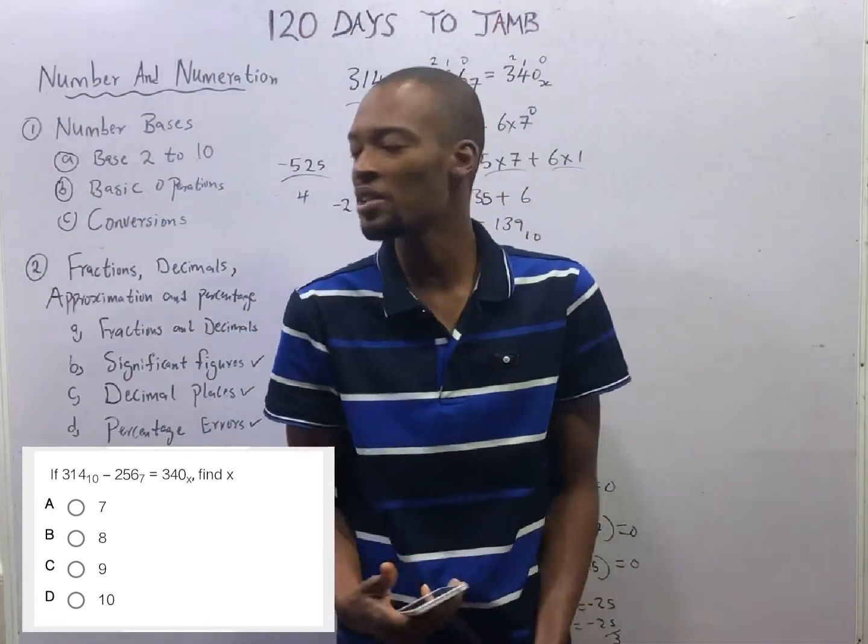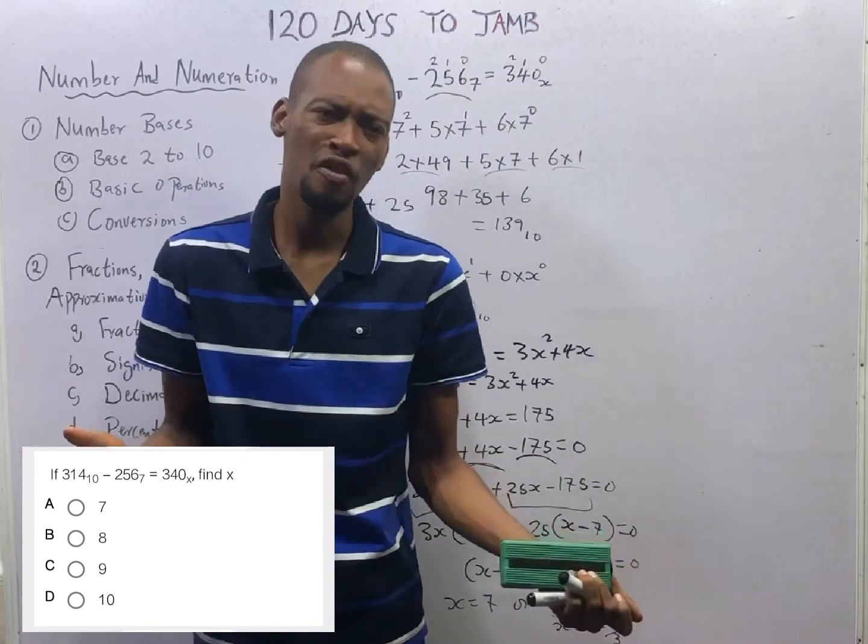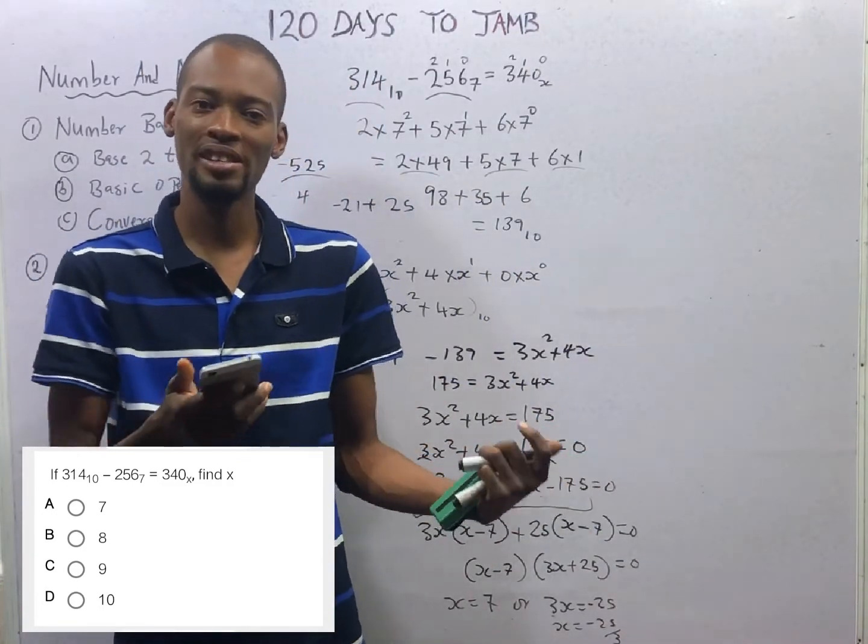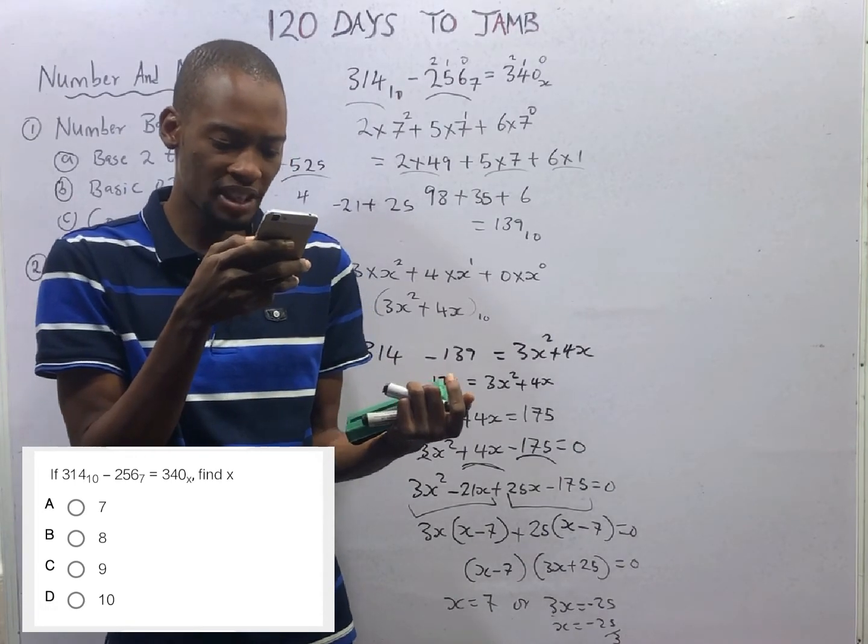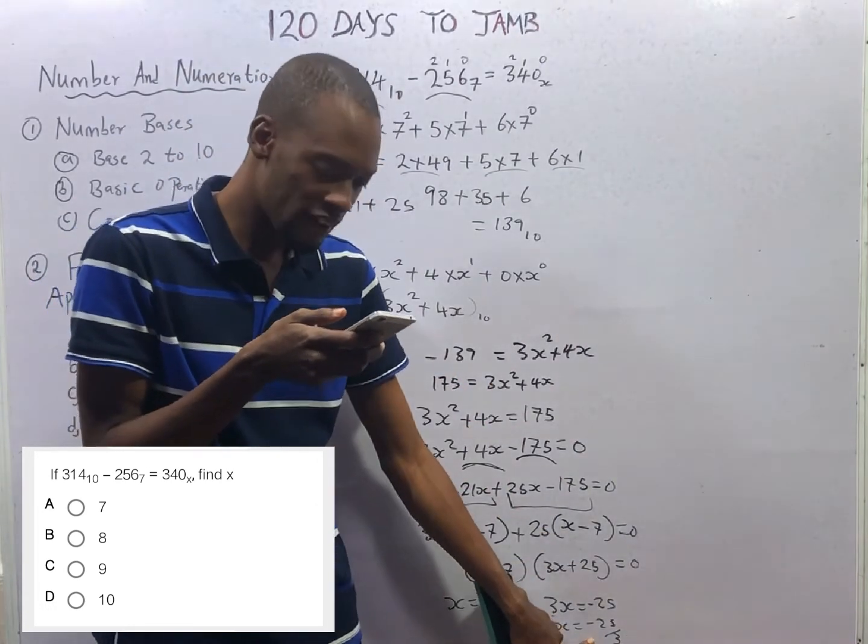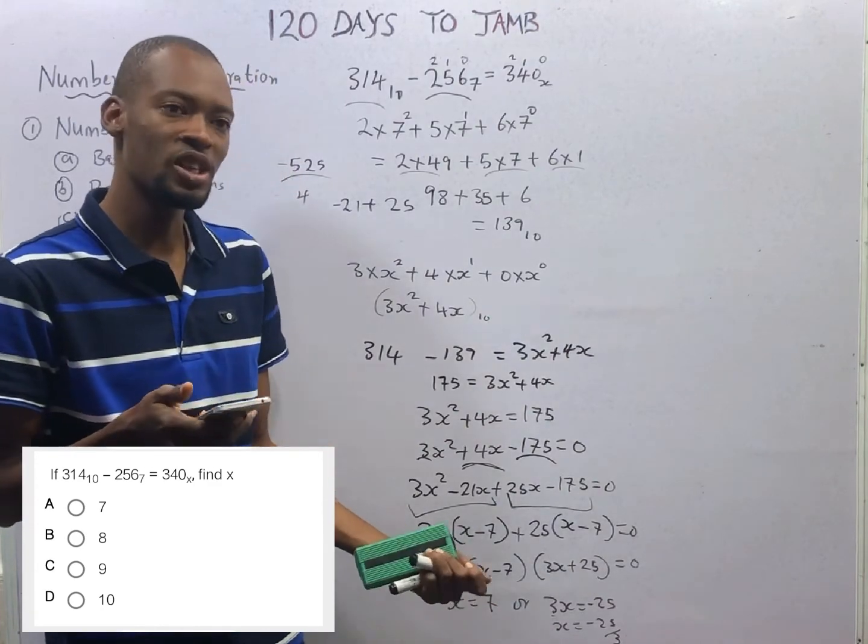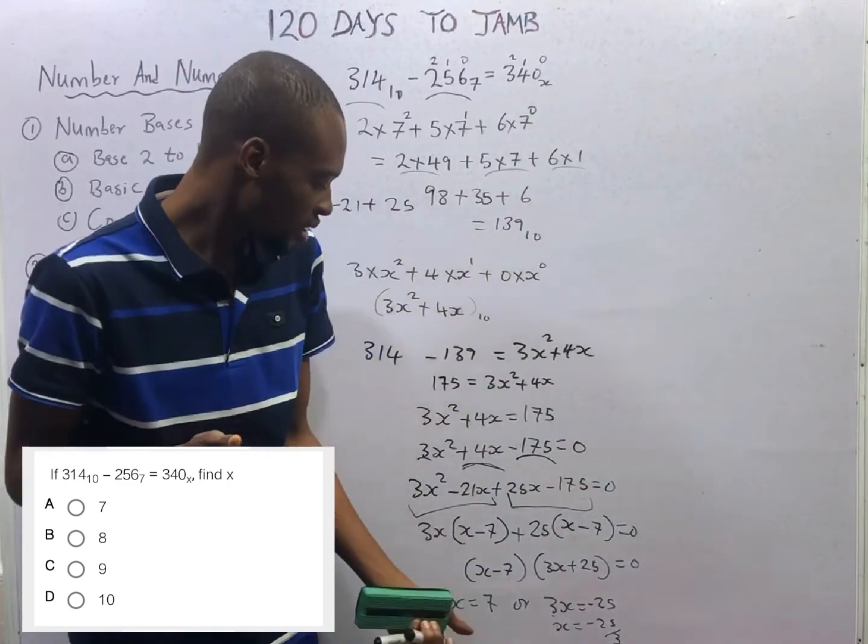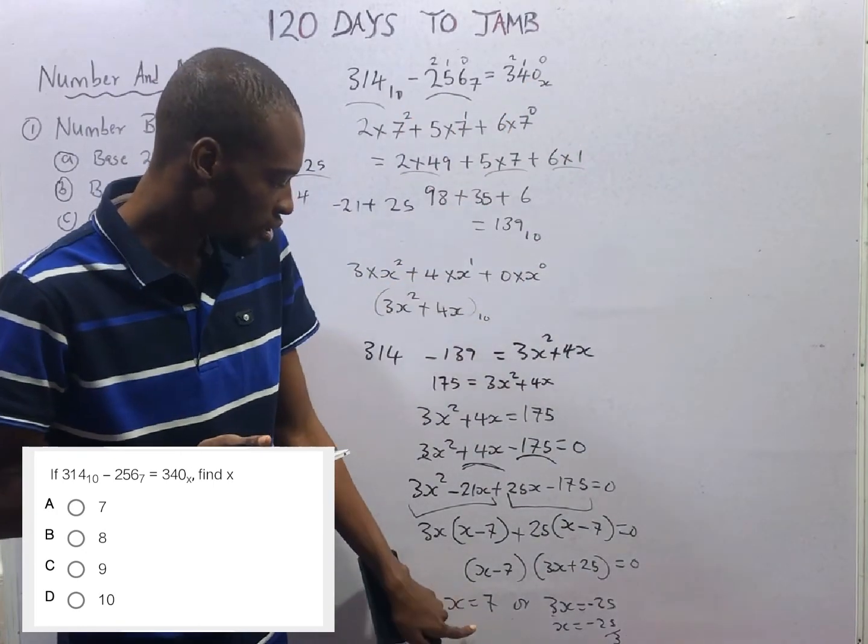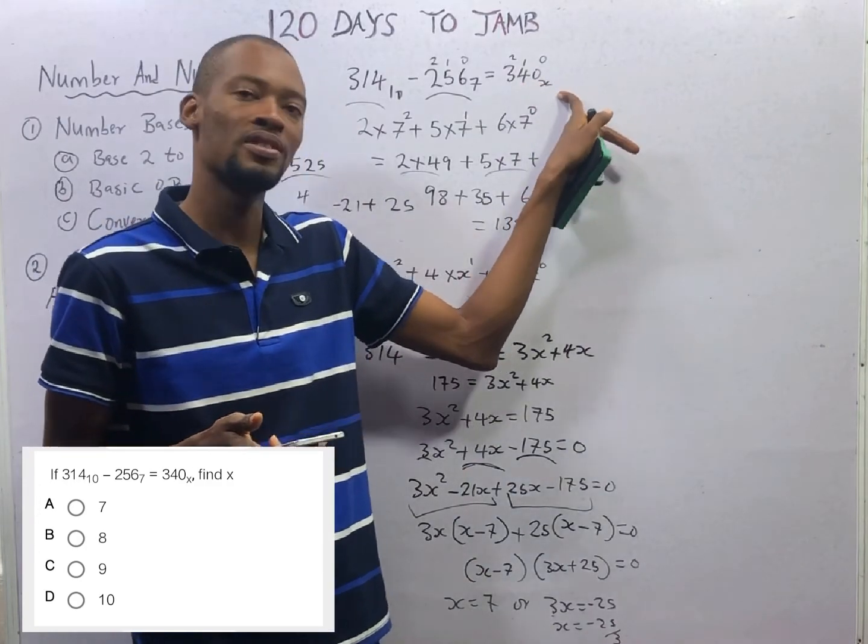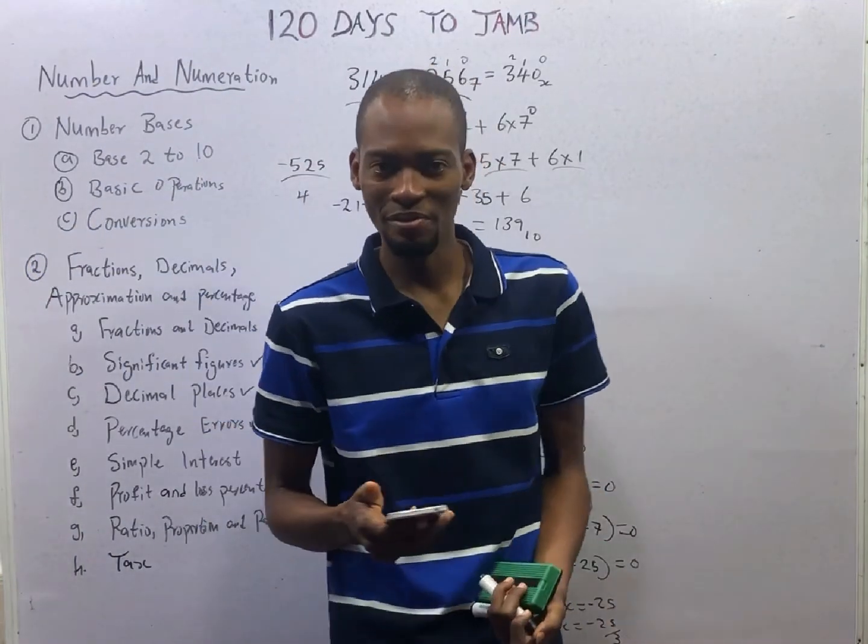If you see a quadratic equation question where it is very difficult for you to look for the two numbers to add or multiply, you therefore go ahead with formula method. That one is very sure and you can learn how to solve fast using the formula method. So let's look at it. We have a negative value, minus 25 over 3, and we have a positive value 7. The question says find the value of S. We know that S cannot be negative because S is a base. Therefore S is positive. Let's go with 7, which means S equals 7. So 340 base 7, that is the value of S. Option B is the correct option.